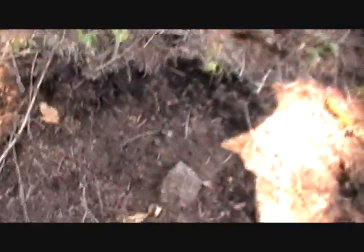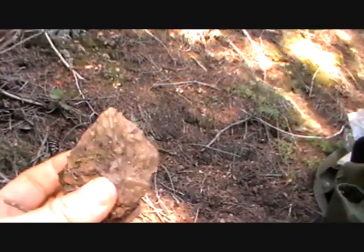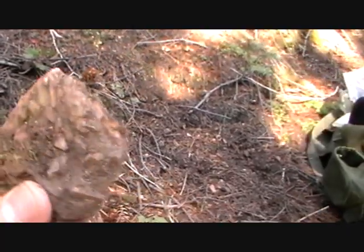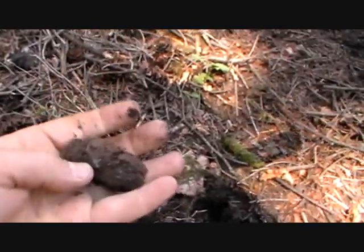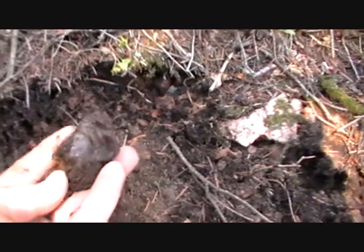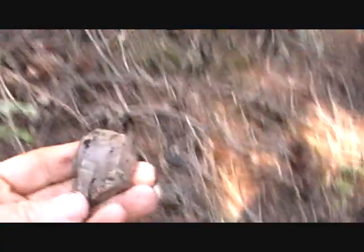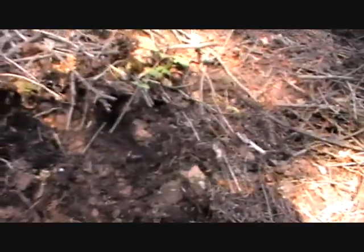Going through this float material here and pulling out some indicators that there could be some good crystals in the area. That's just kind of a surface formation there, but I do see some other stuff in here. I say float because it's not hard on any rock - it's got to be coming from up there somewhere. We're just gonna find out where, but definitely some good indicators of crystal formation stuff in here.